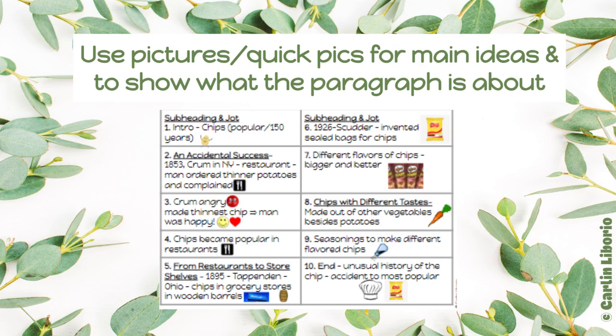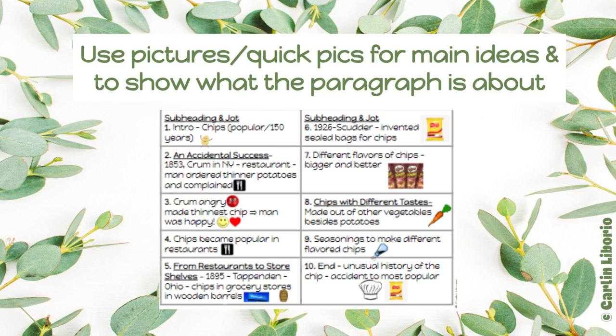I took a screenshot. This was from my third grade resource called Chips. And in there, I talk about a foursquare and using pictures. For years, this has helped with my SpEd students and any lower level students. If they cannot jot the paragraph, they cannot jot the main idea, they can at least highlight the keywords that tell them the main idea, and they can jot a symbol, or I call it a quick pick. It's just a very quick picture that they don't take a lot of time on. And that kind of shows me that they know what they're reading about and that they understood that paragraph.